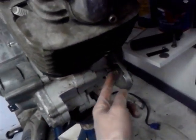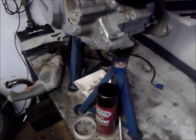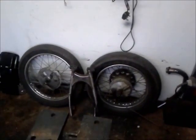So we're banging on through it all. I've also drilled the hole bigger. I forgot, in the bracket that holds the starter motor on, I've had to drill the hole a little bit bigger to accommodate the stripped thread, so that's out to M8 size. Right, that's it, I'm going to get into the wheels. Let's have a look.